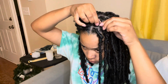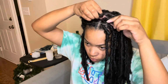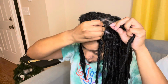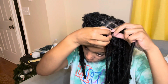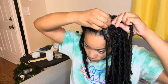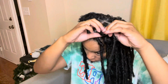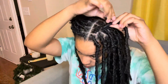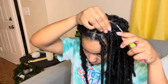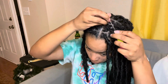Overall, I feel like if you're going to do this hairstyle, 50 or less braids. 50 or less, but then that also makes me nervous because it's hard with mini braids to pull them through the locks. So with bigger parts and bigger braids, I don't know how that would work with these dreads. These locks are not really made for this, they're more so made for crochet when you have cornrows, not necessarily plaits.